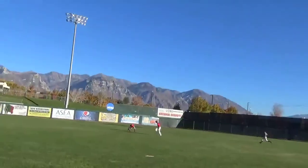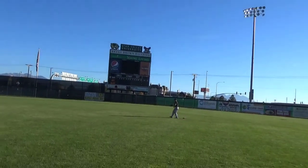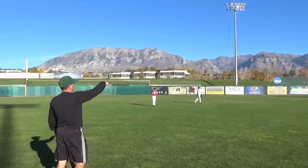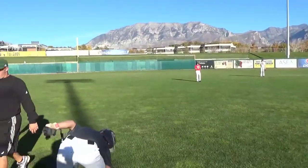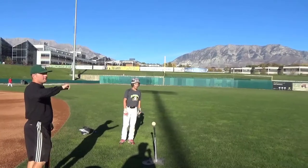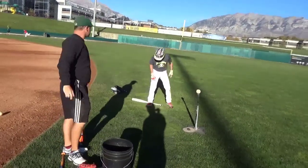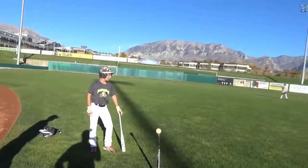Where are we going with it? Good. Nice, Nick. Throw though, that's a little too far away from the base. Good job though. Go ahead, Zach. I want to see if we can hit a ball right in the 5-6 hole so the shortstop has to throw it to third. Give me a runner at first base. Let's see if he can do it. Okay, here we go.